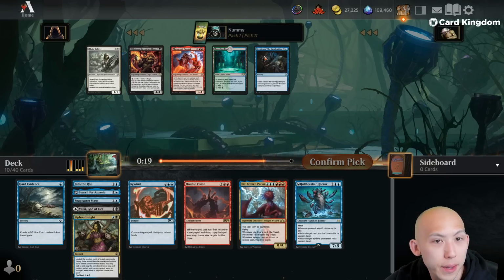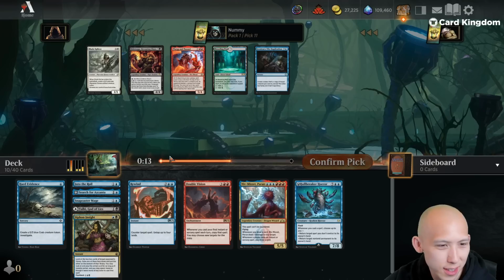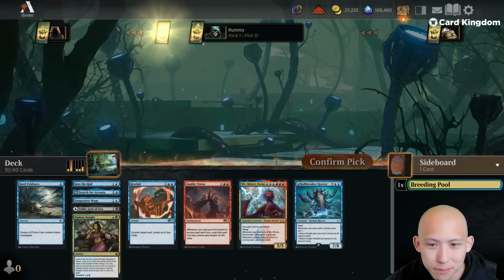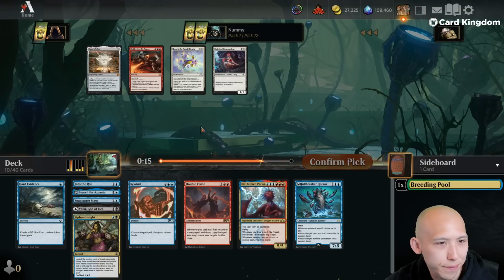Alright, on to pick 11. Irenicus is Vile Duplication. You can do some really silly things with that card, but I don't generally think it's going to be good. I think the Breeding Pool here has the highest potential. It is just a blue dual after all.